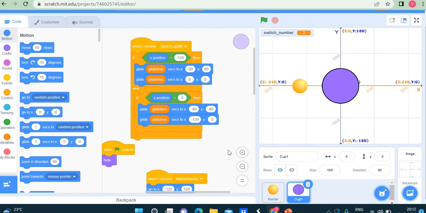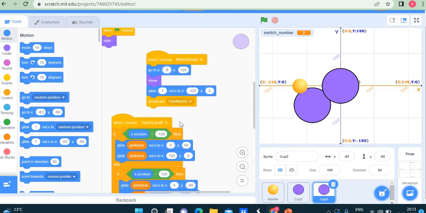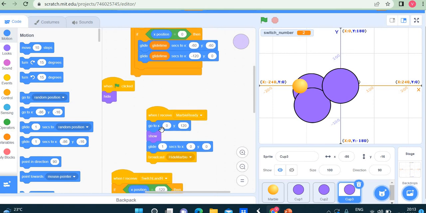Now with this done, my code is in good shape. Now I can go ahead and duplicate. Once I duplicate, all I really need to do is, remember, for cup 2 I want it to come in the center, so I'll make the change and set that here. Once again, I'll duplicate this one more time and make the third change. For the cup, I'll just send it to the right side. And in fact, that's really all I need to do.